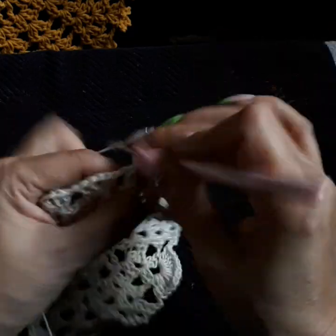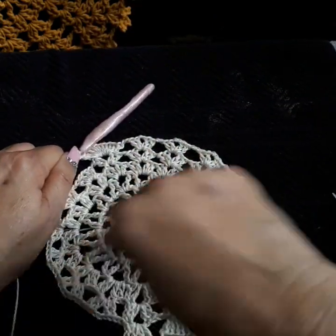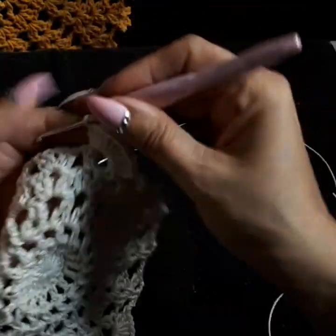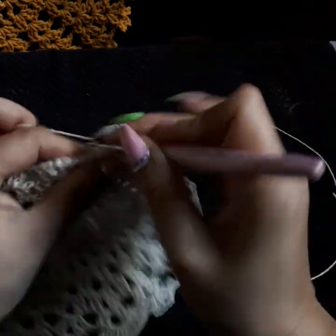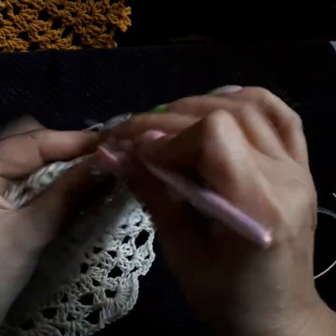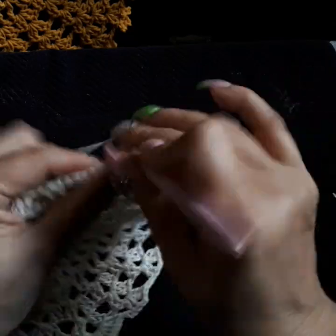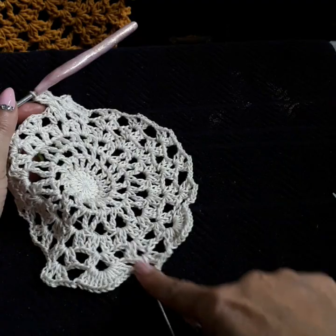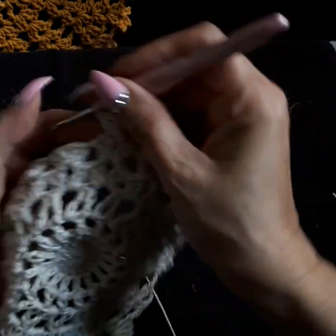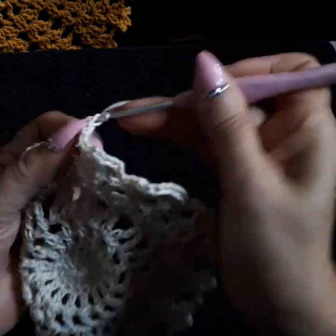5, 6, 7, 8, 9, 10, 11, 12 double crochets, just like that. Chain 2, we're doing 1 group of double crochet in between the pineapples. So 2 double crochet, 2 chain separation, and 2 double crochet on the same space, exactly like we did here. 2 chain separation and create your 12 double crochets.